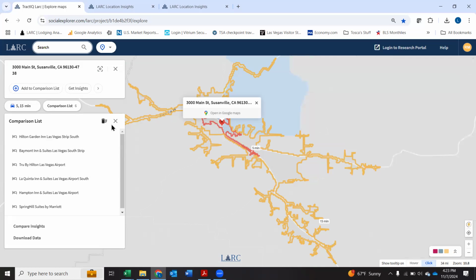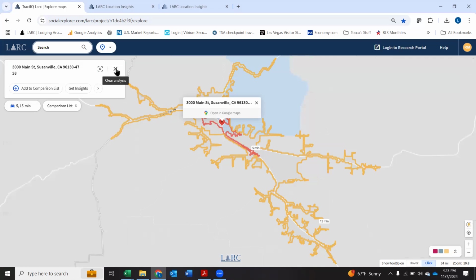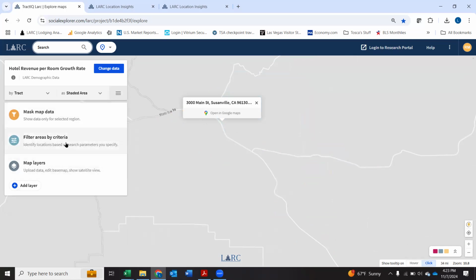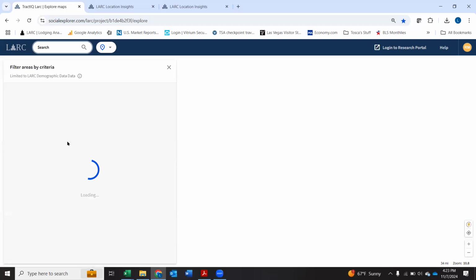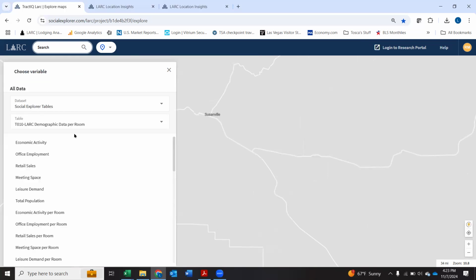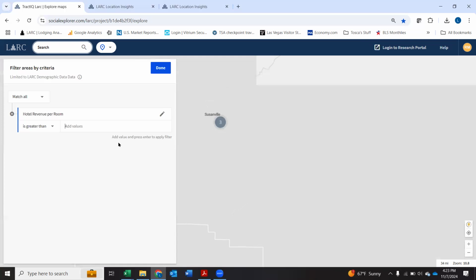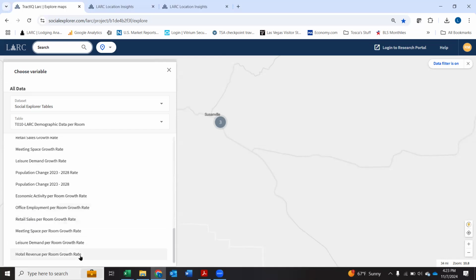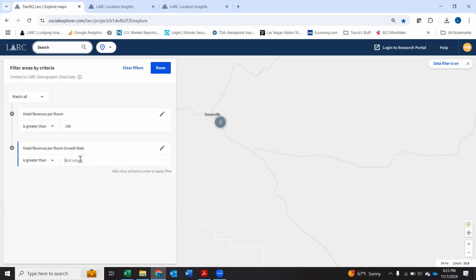And along those lines, as we focus on development sites, you can also run a query to say, I'm focused on finding areas that match specific criteria. So let's say, and this will take a second for it to populate, let's say I'm really focused on areas that have a minimum RevPAR of $100, with a RevPAR growth rate over 20% over the next 5 years.